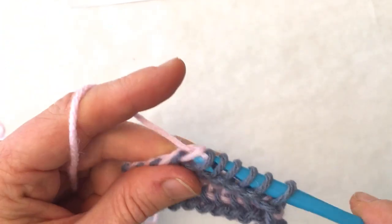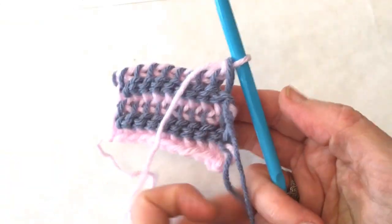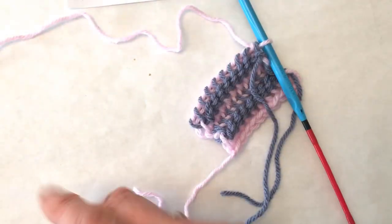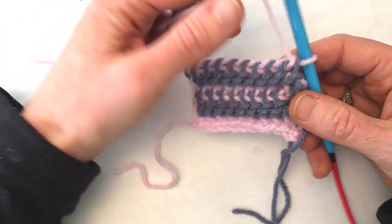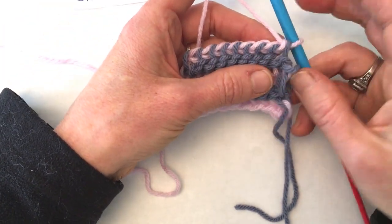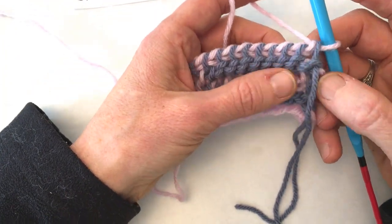And now I'm going to show you how to bind this off. If you want to make yours a little bigger before you do the bind off, just hit the pause button. For the bind off, you can do it in many different ways. You can bind off in the exact same place that you were doing your stitches before, or you can bind off using the front vertical bars.